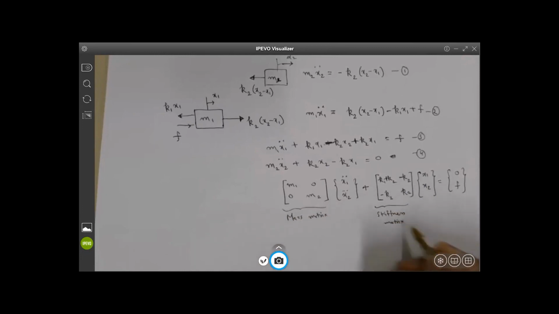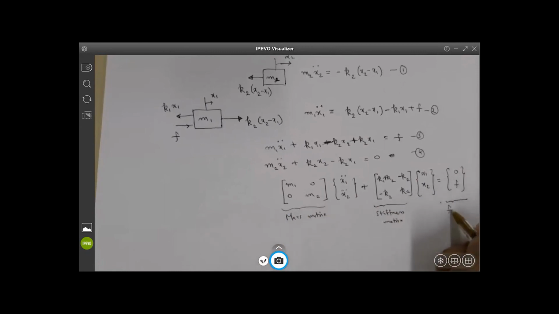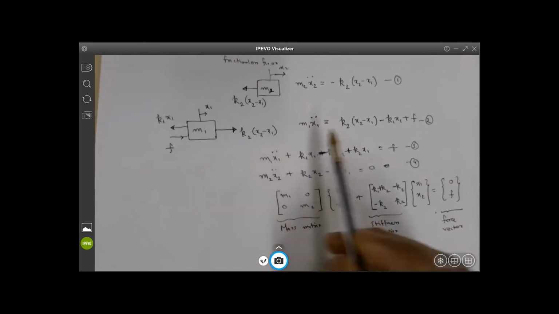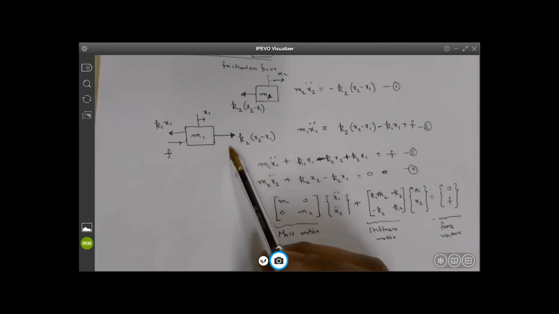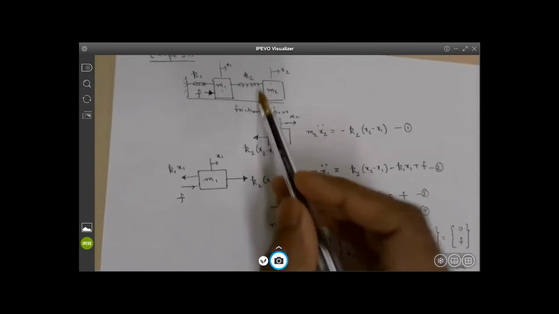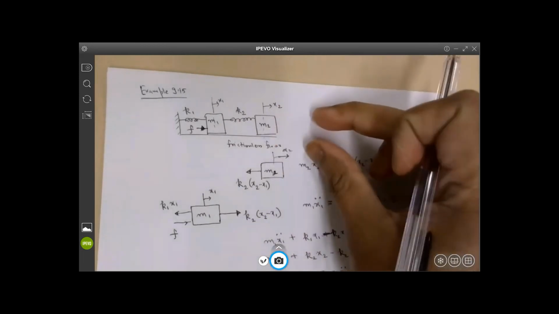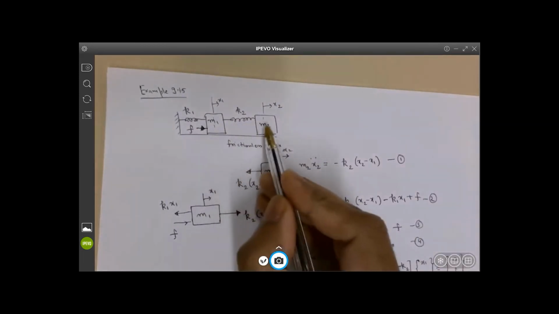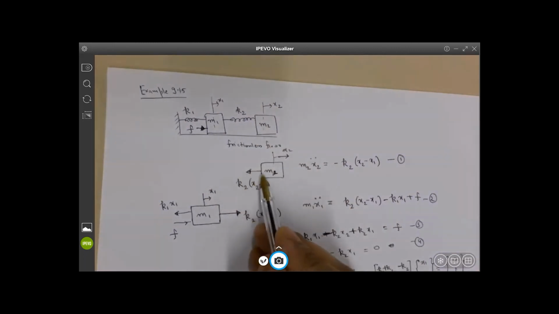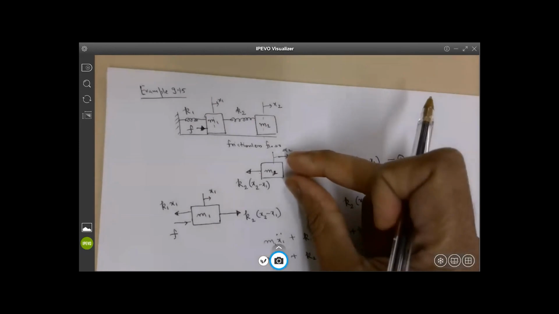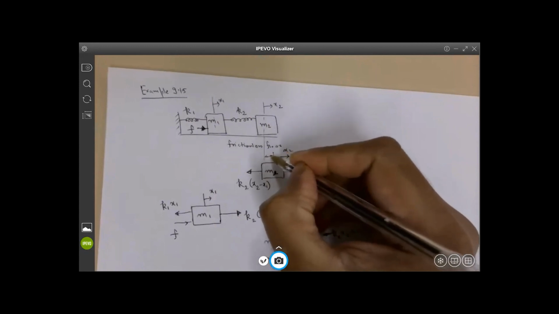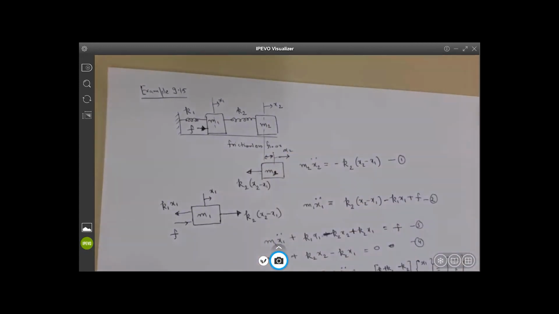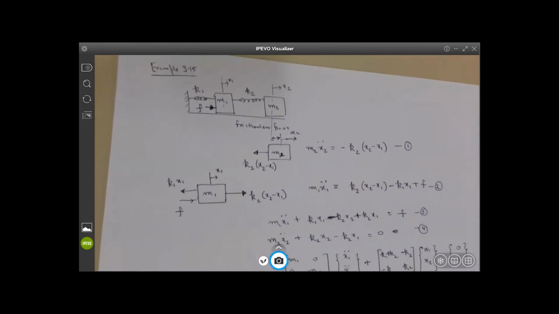Just a quick question. You derived equation 1 with negative K2. Does the negative stand for compression? When you displace mass M2 in the forward direction, the spring force is a restoring force which tries to oppose the motion. So imagine that mass M2 has moved a bit, and because of that it experiences a spring force in the negative direction. Okay, thank you.